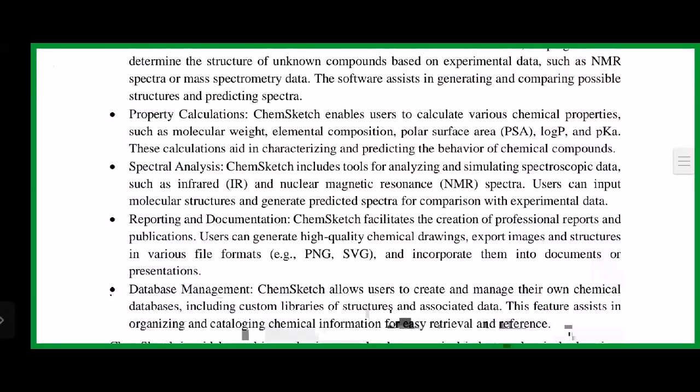Also, if you want to visualize the spectral analysis, the fingerprints of your chemical compound, for you to decipher or elucidate a chemical structure, especially a small molecule, you have to use NMR, which is nuclear magnetic resonance, or infrared spectroscopy. Those are the things they use in organic chemistry. But for biomolecules, you can still use NMR to determine your protein structure, then you use X-ray crystallography, then cryo-electron microscopy to determine the structure of your enzyme or your protein. But for a chemical compound, you use NMR and infrared spectroscopy.